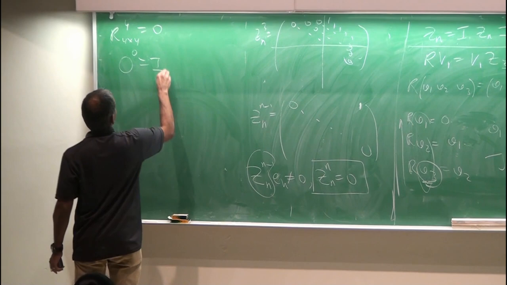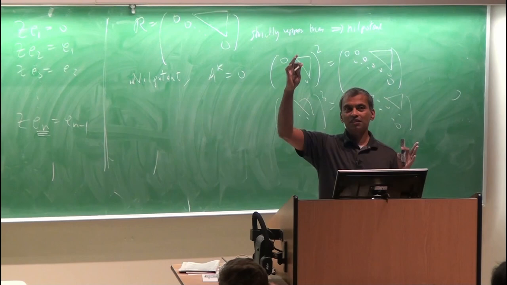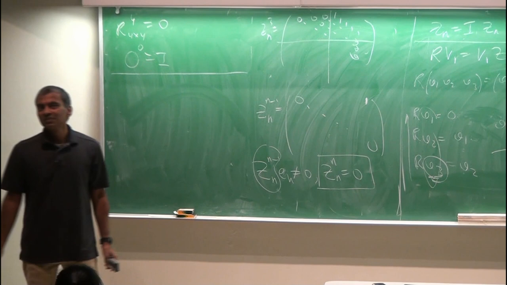So, for the 0 matrix, the first power is 0. Okay, so a matrix can be strictly upper triangular, and you know there is a bound on its nilpotency degree. This is the size of the matrix. If it's a 100 by 100 matrix, we guarantee the power of 100 is going to be 0. But of course, it will become 0 earlier. Okay? And it's this early part that we care about.